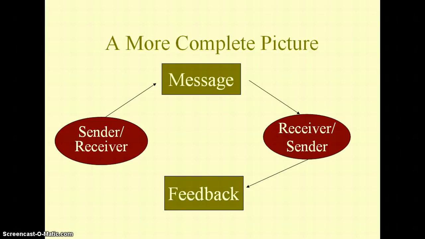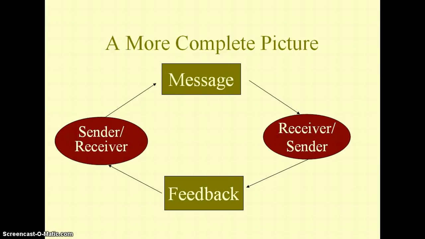Feedback is the response of the receiver to the sender's message, which tells the sender how the message was received. Gets back to the sender, as we said. So, to illustrate this a little bit, imagine the sender, receiver, says the message hello to the receiver, sender. Receiver, sender can provide feedback, a smile, a verbal answer of hello as well, and the sender receiver knows that their original hello message was received correctly.